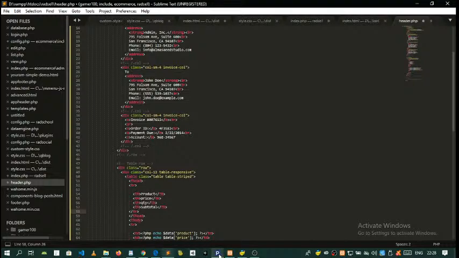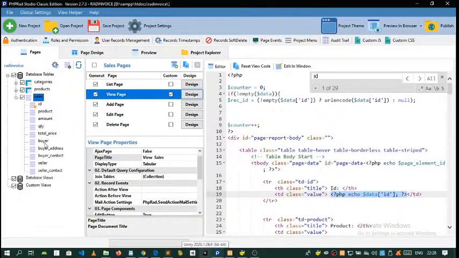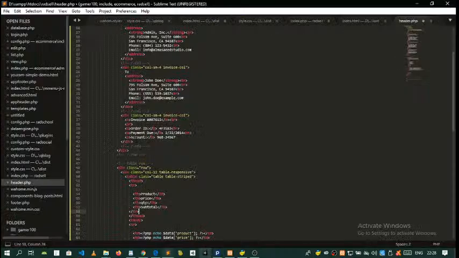So now what we are going to add here will be this: buyer address, buyer contact. So we are going to get the buyer address. Get the buyer name, buyer contact right there.